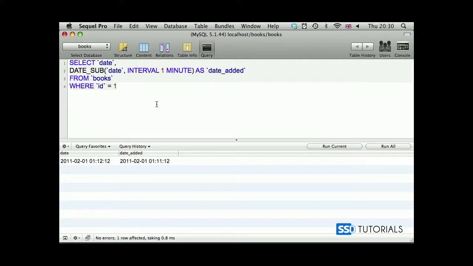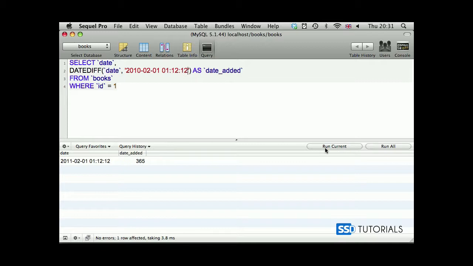Now we're going to have a look at the date diff function, which is slightly different. Date diff deals only with the dates. It doesn't deal with the time, basically. So let's say we want to show the difference between the current date assigned to the record and another date, which is in the past. I'm going to put in between single quotes 2010, let's say, 0201, which is 1st of February 2010, and the time, let's make it the same as the time of the original record, and we're going to save it the same way.